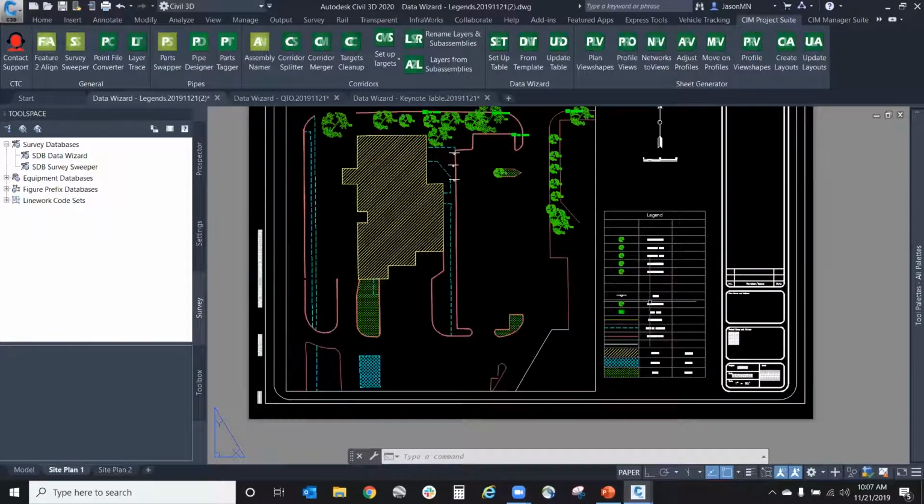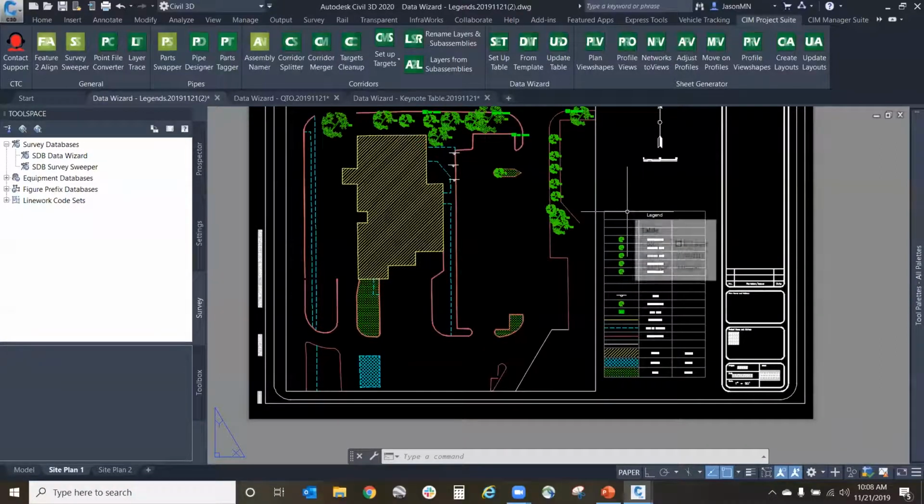Once this is in here, this does stay dynamic to the drawing. So should there be new signs or fire hydrants or anything else that's inserted in the drawing, all I have to do is hit update table, and it's going to add that right to my legend. So I don't need to actually go through every time and verify. It's always going to stay dynamic to what's actually in that drawing. Pretty cool.